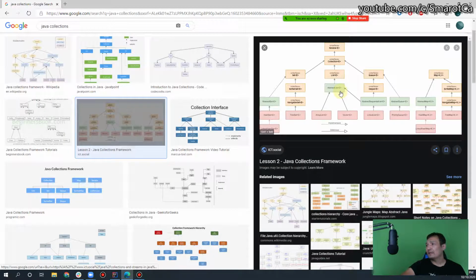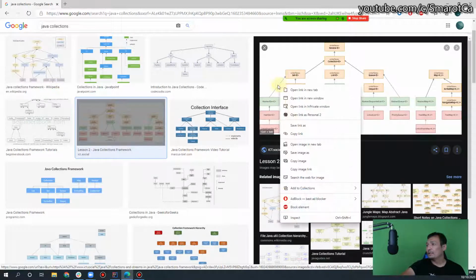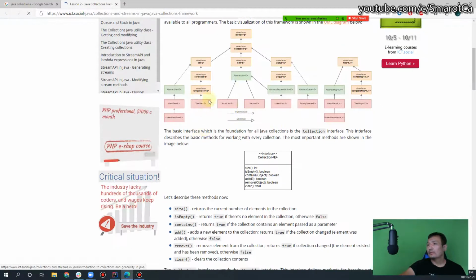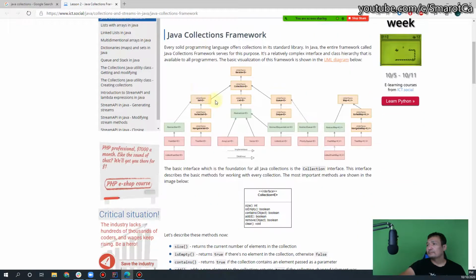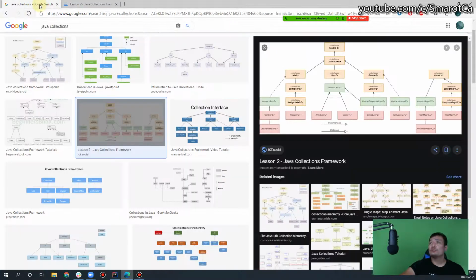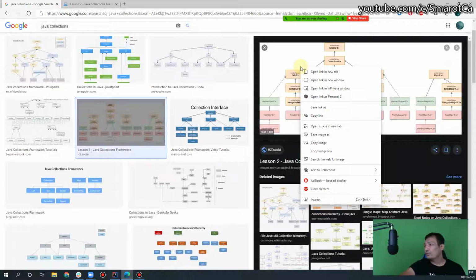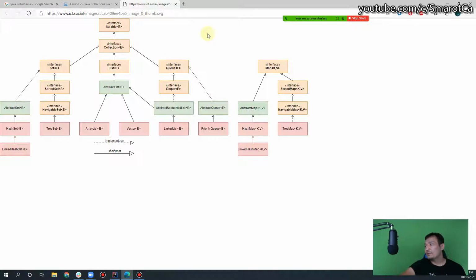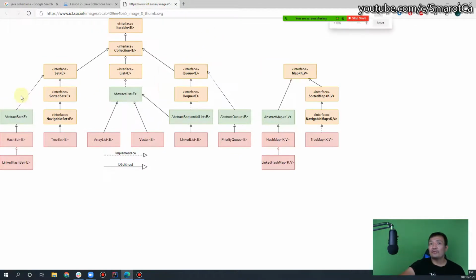This one, I like this. Picture is good, but I want to see only the picture. How can I do that? Open image in a new tab. So here is an image. Let's take a look at this.